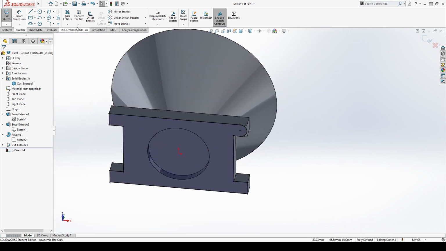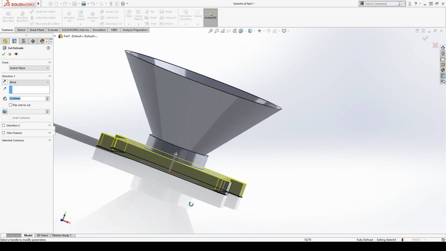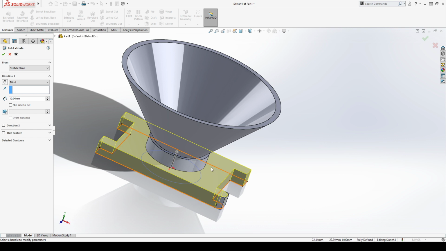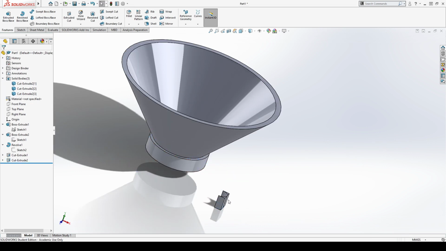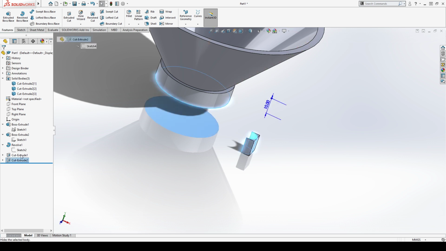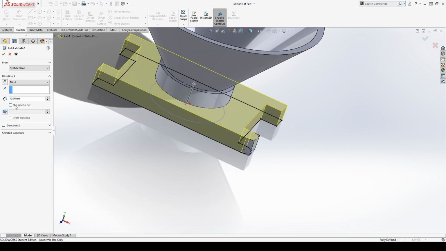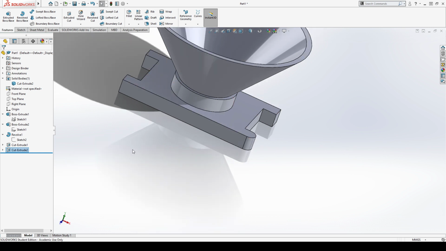And the really cool thing is that SolidWorks can just do that within the extruded cut feature. Right now it's showing that it's going to cut all this stuff away. Just to demonstrate. So it's just going to leave this little shaving there, which is actually what I wanted to cut. So I'm going to go back in here and flip side to cut. I think this should work. Yeah, so it cuts away everything except what was inside that sketch. Which is a really cool way of doing it.